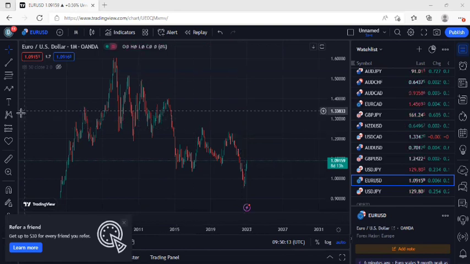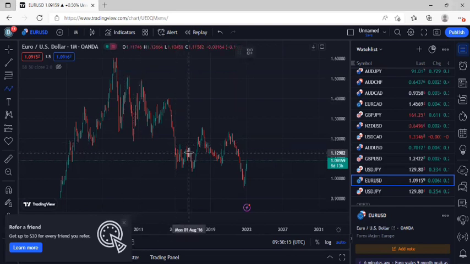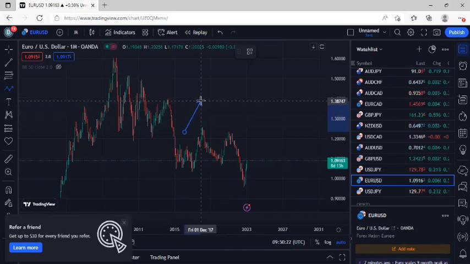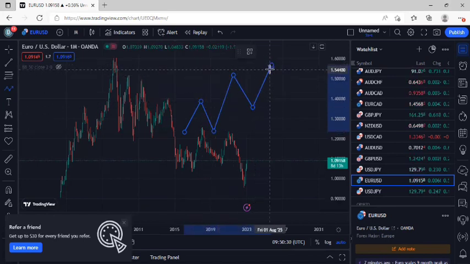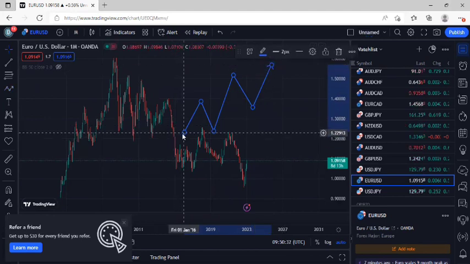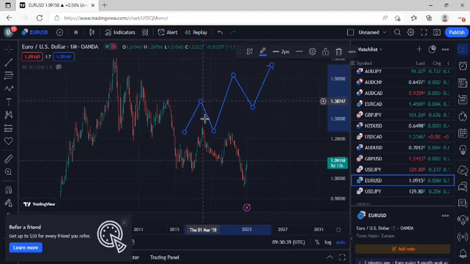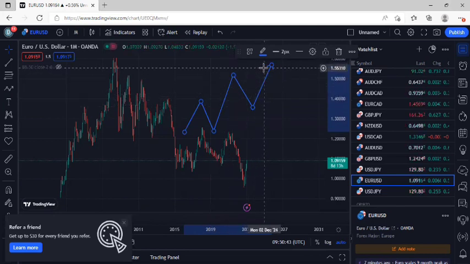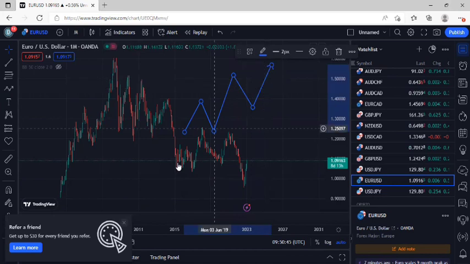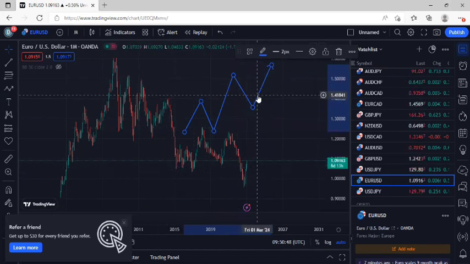So what do I mean? If you look at my screen now, you will see this: the highs. Remember, I said we talk about the highs and the lows. The low, the high, the low, the high. Or you can say the higher low, the higher high, the higher low, the higher high, the higher low, the higher high, and so on. That is a structure in the market.